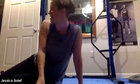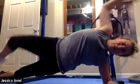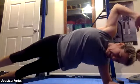Two more. Oh my gosh, I can't wait to go on the other side. At least give this arm a rest. All right, here we go. Nice and strong here. You want to make those hips nice and strong. Keep them up.